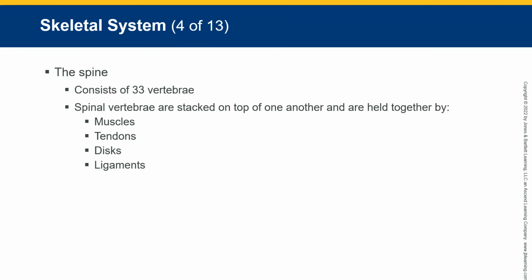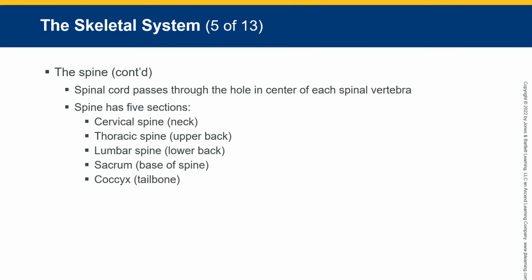There's tendons that connect bone to muscle, and muscles move things, and ligaments are bone to bone. So there's a lot of structure there. Okay, but as we come down the spine, the spinal cord is in the vertebra.